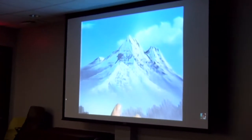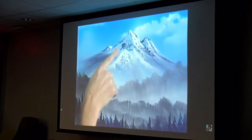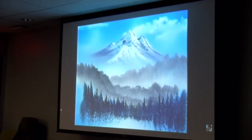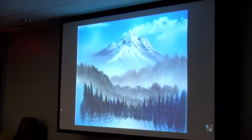Now, if you can zoom back a little bit and take a look-see, when you look at all these planes independently, look at the, right there, look at the depth that's in that already. And it's caused only because of all of these various planes in your painting. And that's what'll make a happy buck.